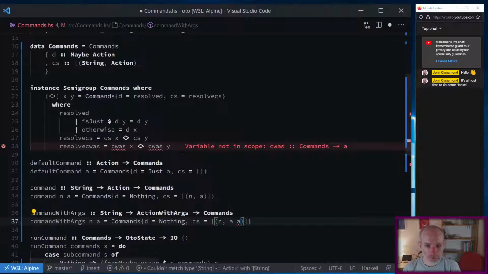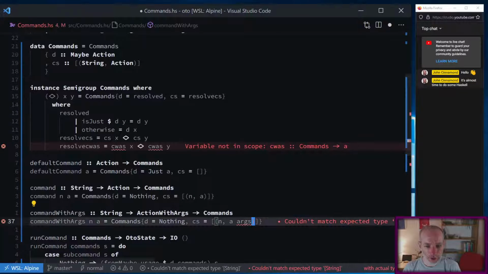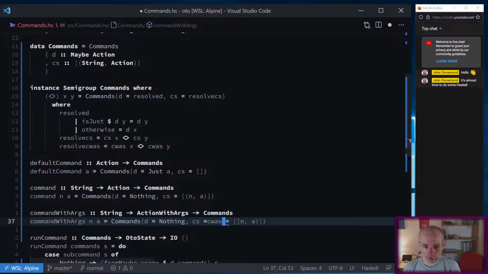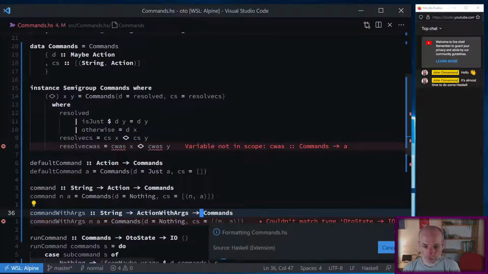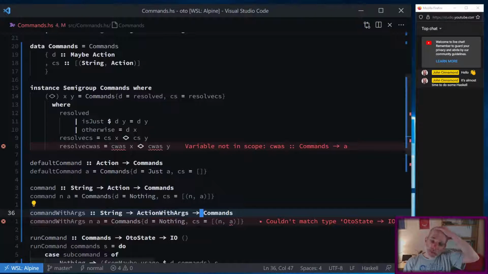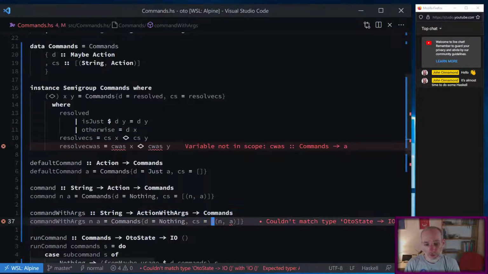Args. Let's see, that's going to be tricky actually. I was hoping I could just get the other arguments and partially apply them here.